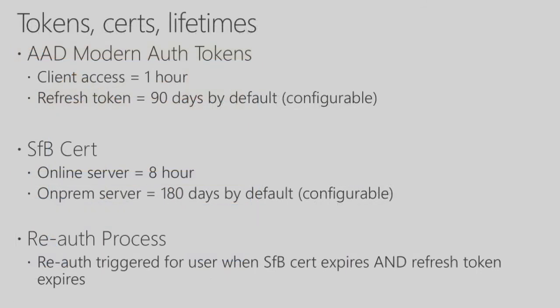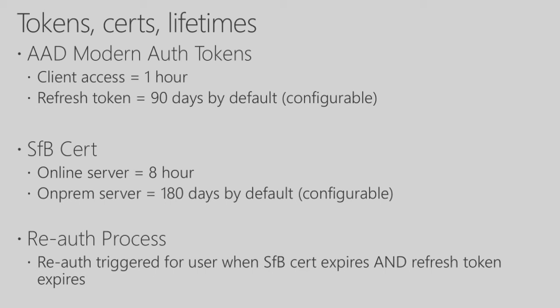Let's talk some more about the tokens and the certs and the lifetimes, because this is really important to understand. So AAD provides 2 tokens, the 2 modern auth tokens, the client access token and the refresh token. The client access token has a lifetime of 1 hour. The refresh token has a lifetime of 90 days by default. They're making it configurable. I think they've made it configurable. Basically, you need the client access token to actually get into the servers, into the resource that you want.